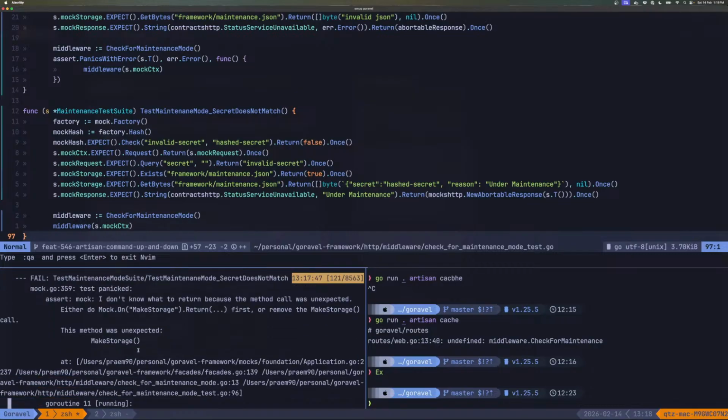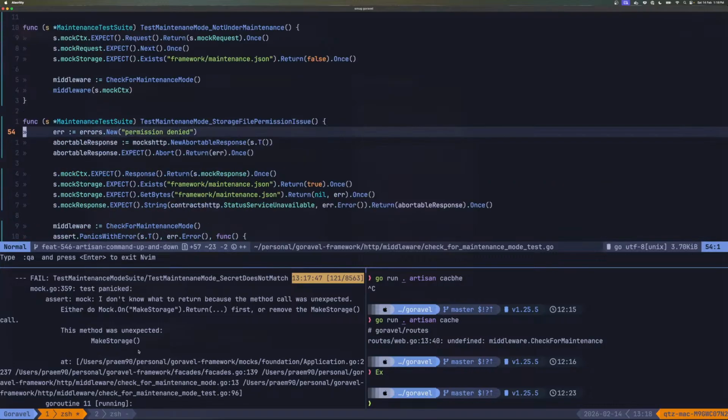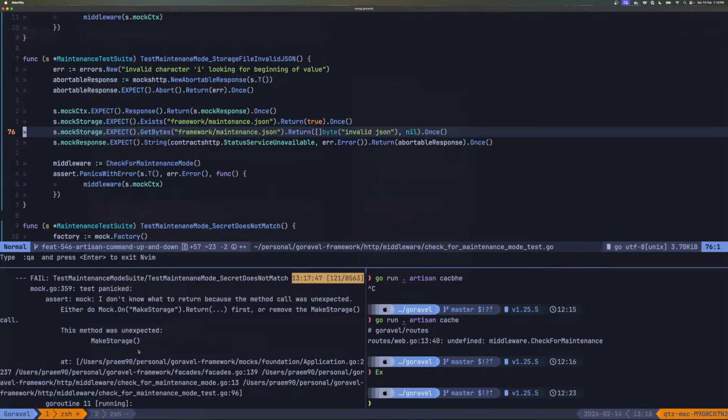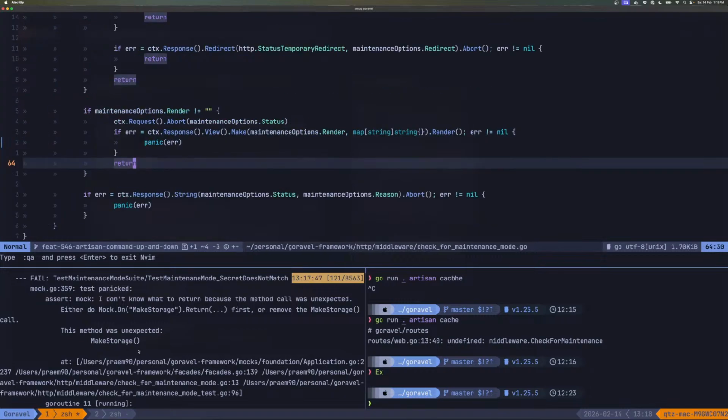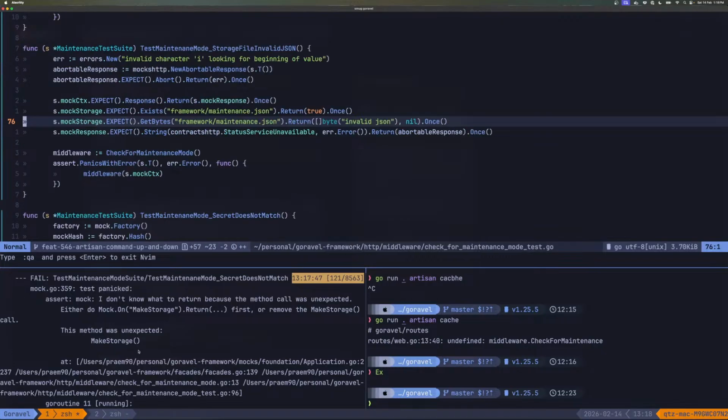Make storage. I don't know why I need to make storage. Source.